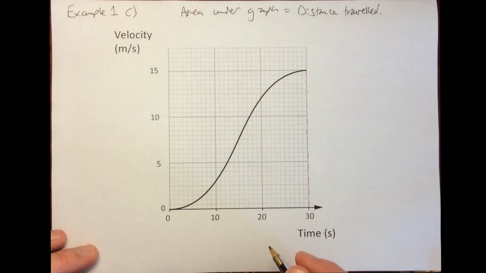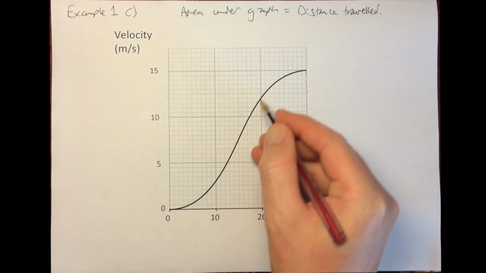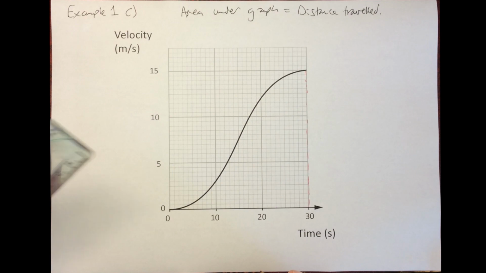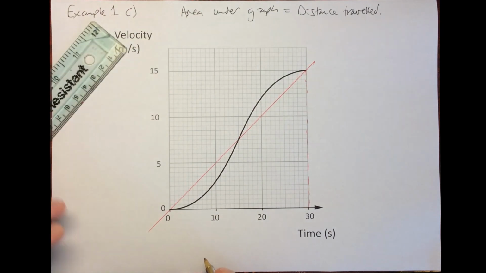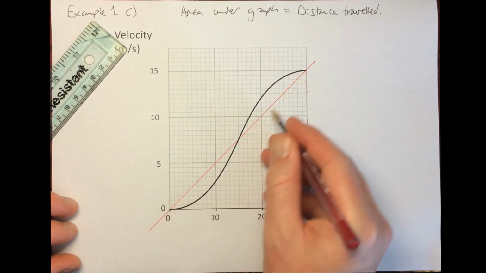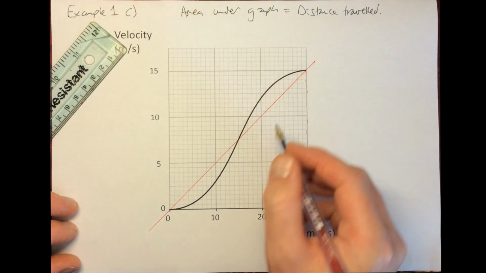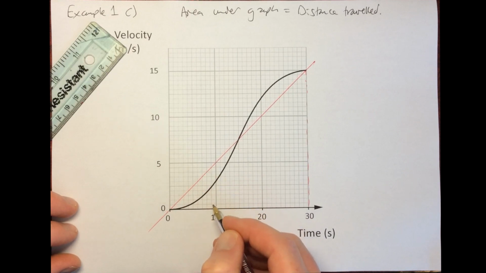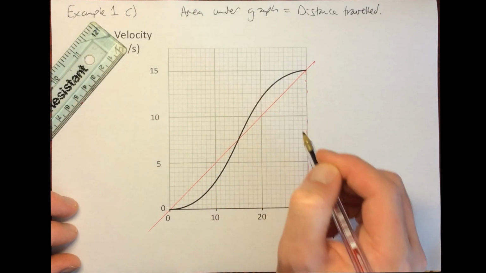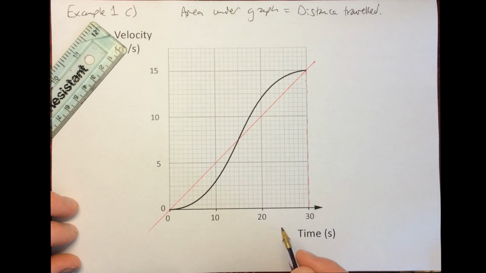Now that's not straightforward. To do that, really we need to use a mathematical method that you will learn when you do A-level maths. There are other ways though of estimating it, but actually in this example, because the graph is symmetrical, because the curve is a symmetrical shape, we can do this. We can just make the graph a nice straight line like that, and then we can calculate the area under this red line, and that's going to be exactly equal to the area under the black line because of the symmetry. In this region here we're going to be overestimating the area under the graph, but in this region here we're going to be underestimating the area under the graph by an equal amount, so it cancels out.